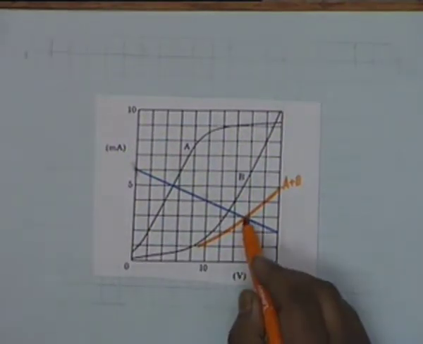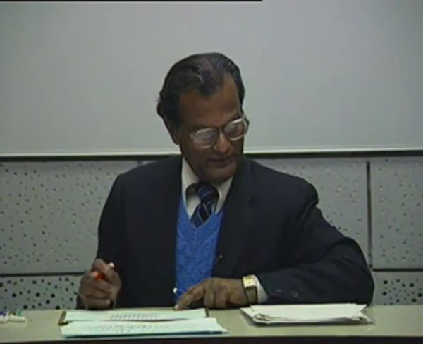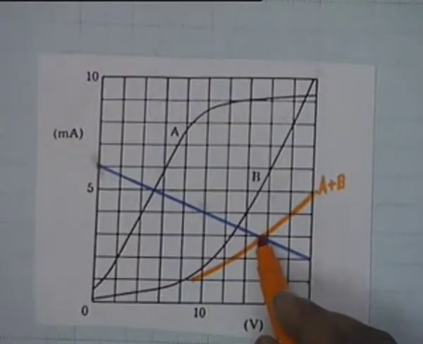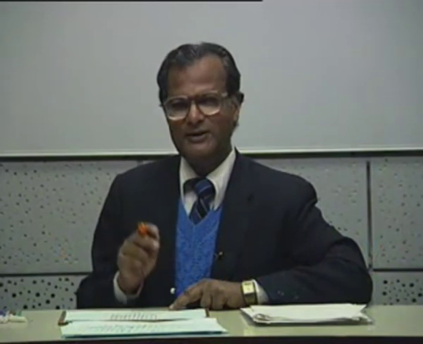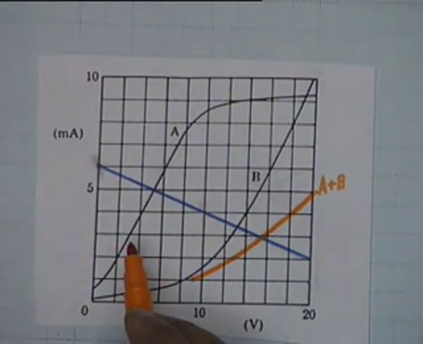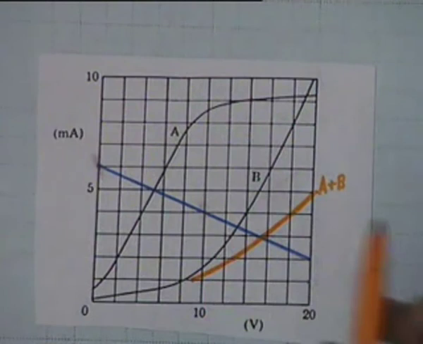So I mark this point and join them by a straight line. The intersection gives me the values of V and I. You can read small v as 15.5, and small I, that is the current, is about 2.9 milliamperes. So I know the current and I know the composite voltage. Do I know the individual voltages? No? Well, wherever the 2.9 intersects curve A is VA, and wherever the line intersects B, I know VB. So I know VA and VB.